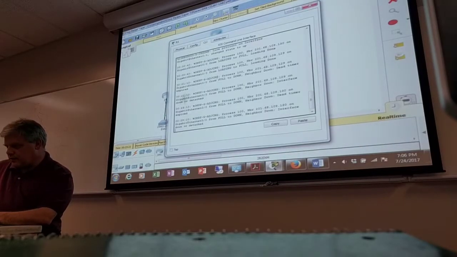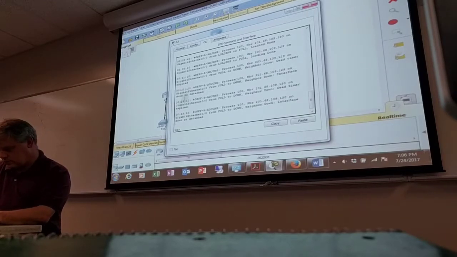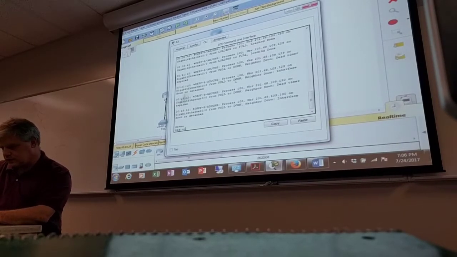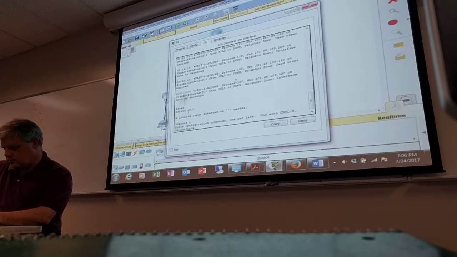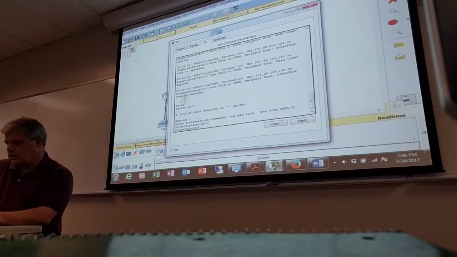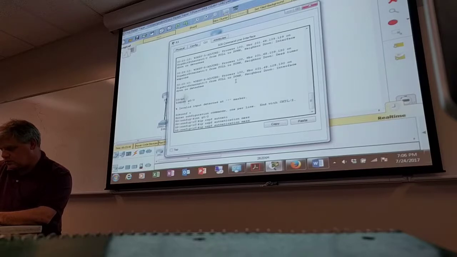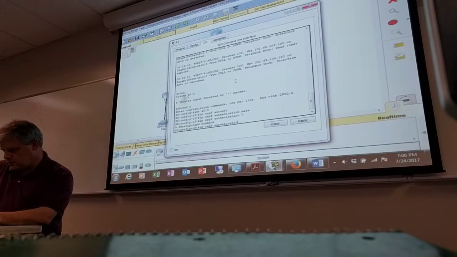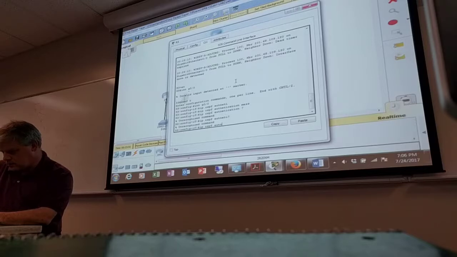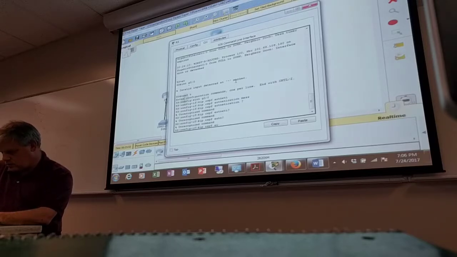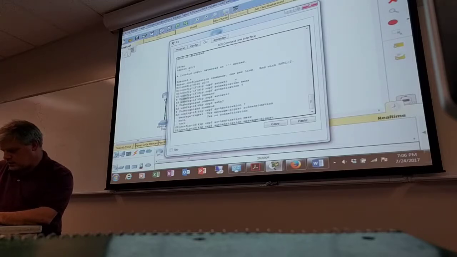On R3, this time I'll do it backwards. Do the interface first. Int G0/0. IP OSPF authentication. I can spell authentication right. Message digest.